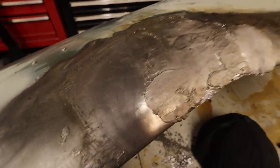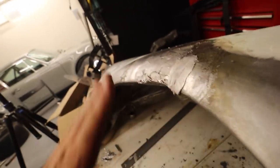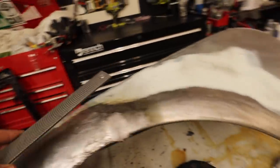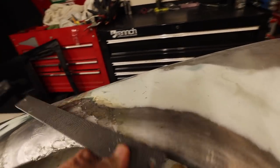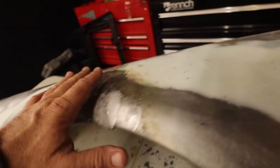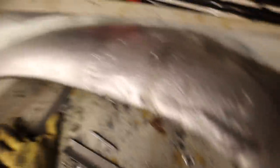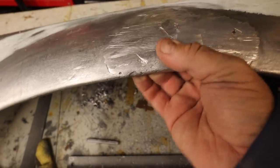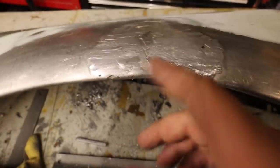We are leaded up now. You can see the gap is much better than it was. I'm going to let this panel cool down and then start hitting it with the flat file. What's great about leading is you can file exactly what you need off and leave what you don't. Now I've got a really nice stable platform. We are ground down — it looks really good. A couple of little divots, but nothing a little filler won't handle. The lip is solid and not going anywhere — very smooth and ready to be filed.